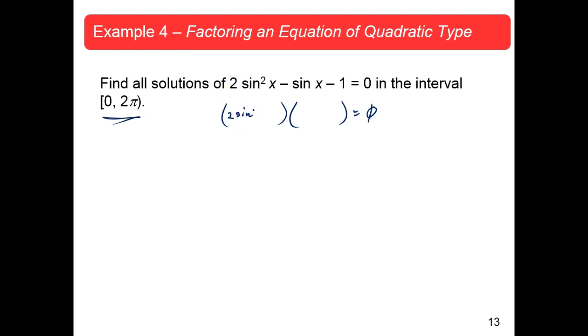2 sine x times sine x. That's one of the only 2 possible ways to do it. The others put sine x in front. It doesn't really matter. But you have a possibility on the signs of the last term. This could either be a plus 1 or a minus 1. The other is either a minus 1 or a plus 1. Which goes where? Can you look that far ahead, or do you need to just try it trial and error?